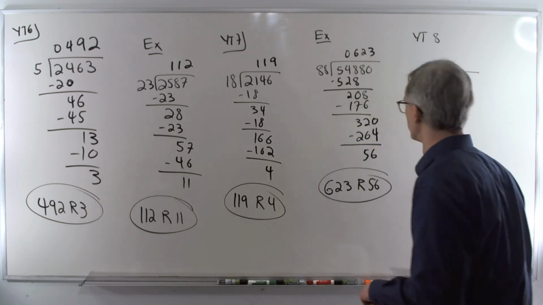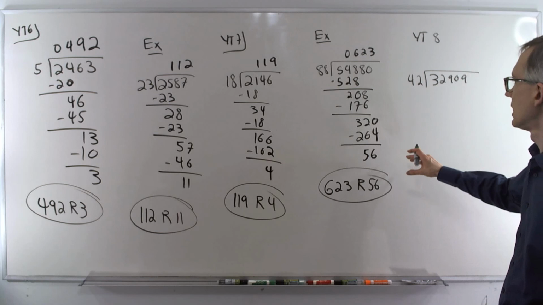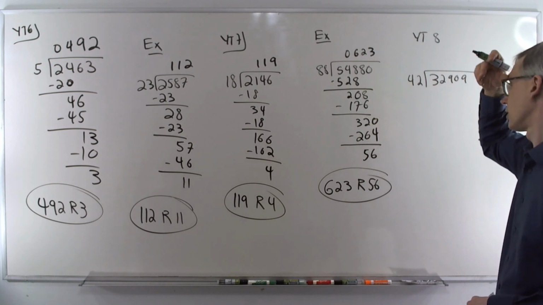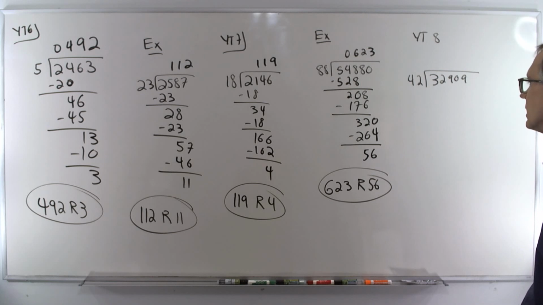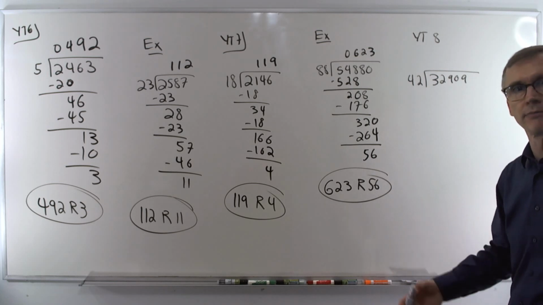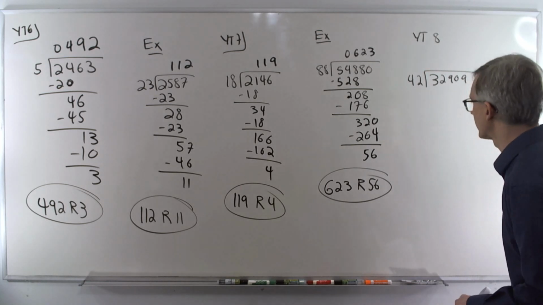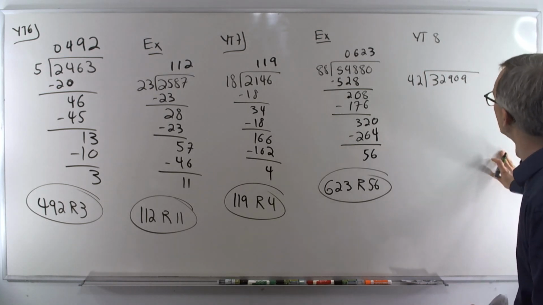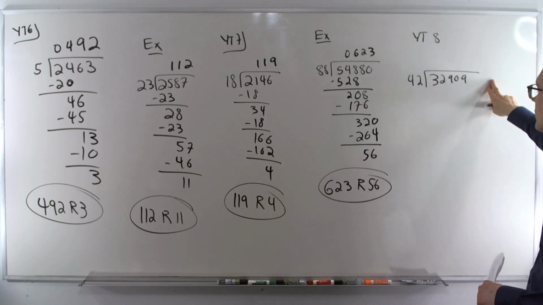Remainder 56. All right, so this gets a little tricky at this stage. We're multiplying by larger numbers like this. Lots of carrying, stuff like that. So just take it one step at a time. Be careful. And you might want to check as you go with a longer problem like this. And it's okay to check with a calculator. Just keep in mind you're not going to be able to use it on the exam. All right, your turn, number 8.